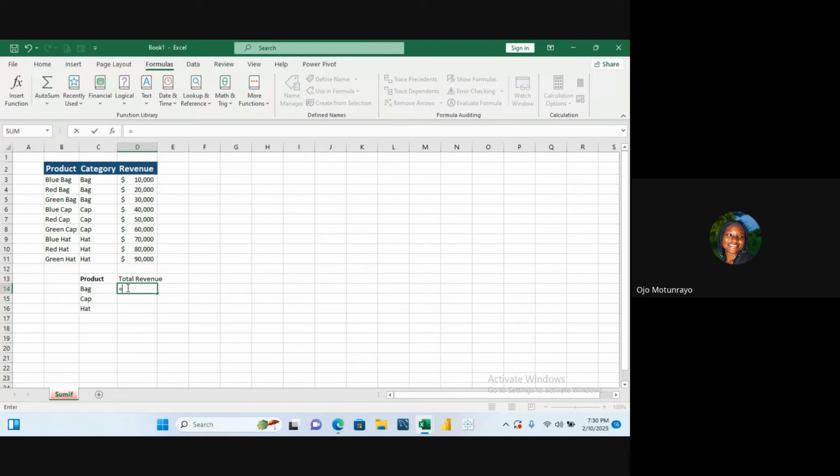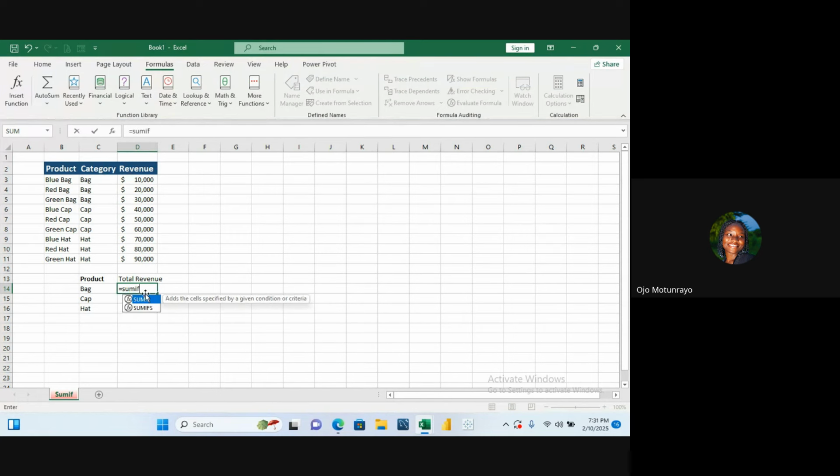If you just put in this B1 plus B2, you are not going to get anything. It will give you an error or something like #NAME with a question mark. So every Excel function starts with equals to. Now for us to know the total number for bag, we are going to use SUMIF.